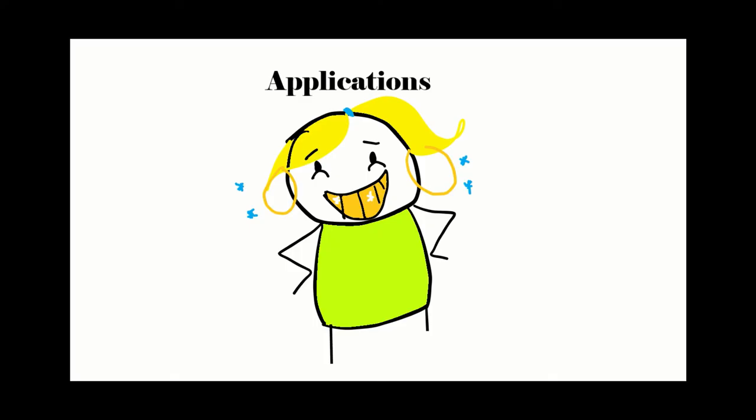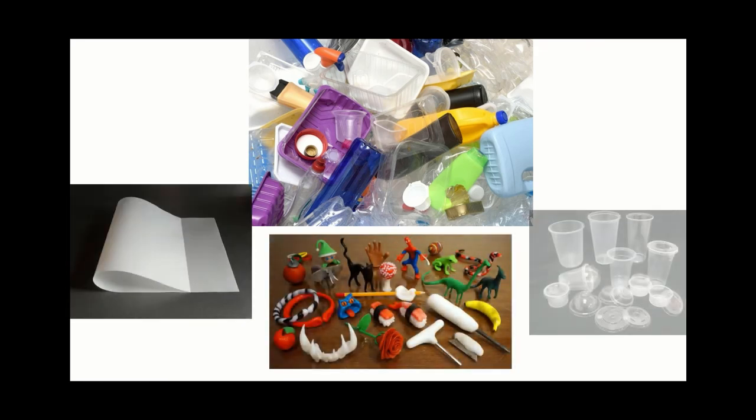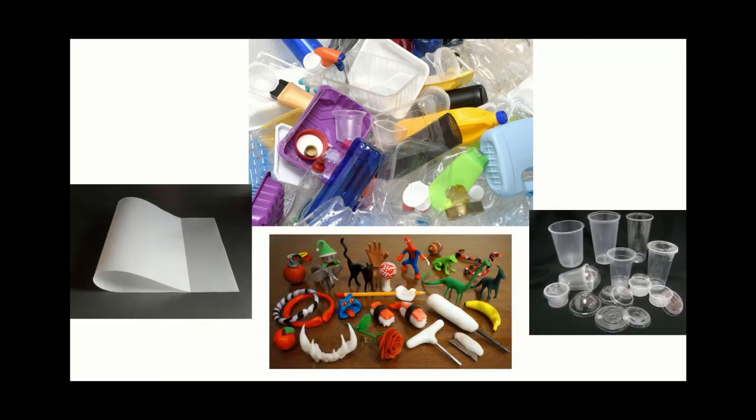What can we use electroplating for? Allow me to elaborate. As we know, plastic is an extremely versatile substance. Flexible, moldable, lightweight, and easy to dispose of are some of its benefits. To enhance them even more, we can use electroplating to give them a thin coat of metal to give it all the benefits of said metal.